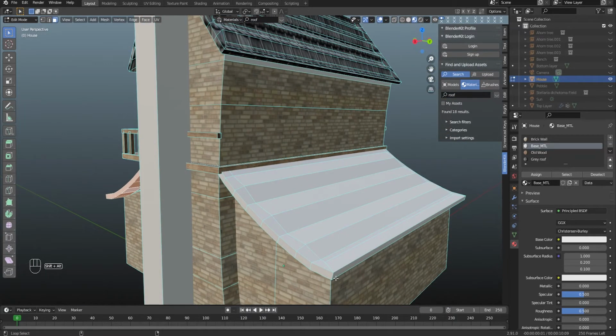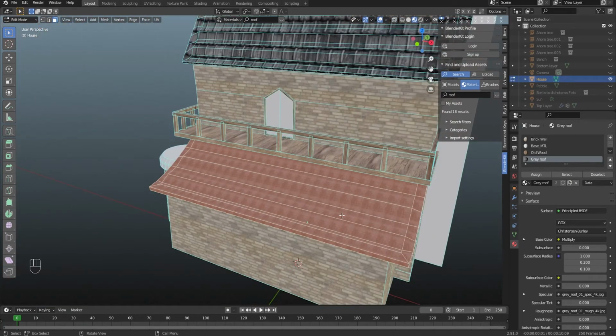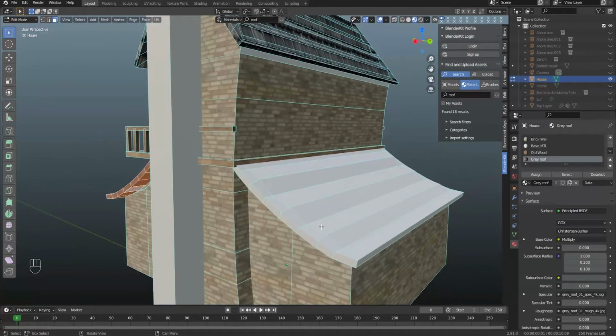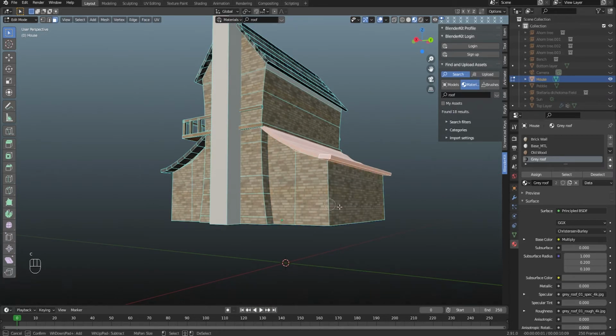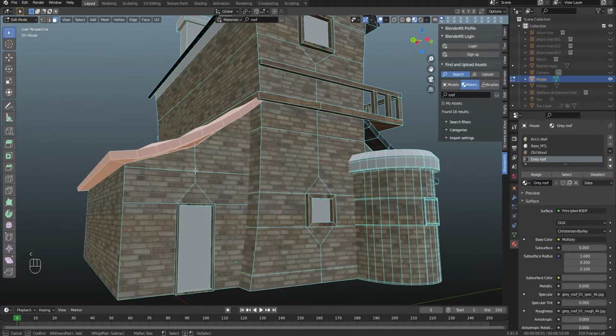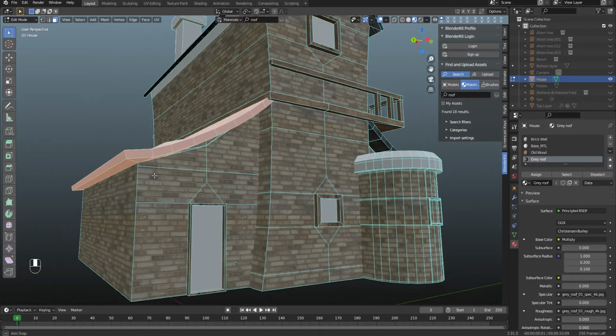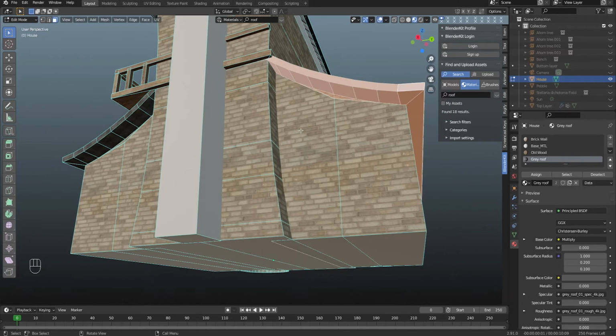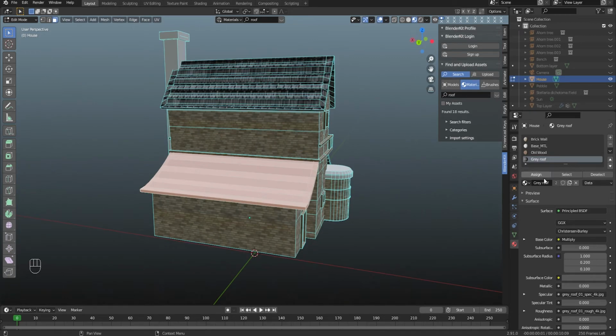Okay, same thing over here as well. Let me just assign this tile, and the same thing for this one. C, and yep, like that. Okay, hit assign.